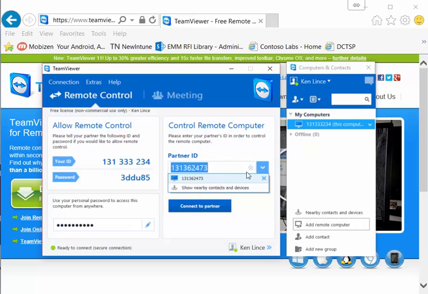I don't really know any way to name this thing. It'd be nice if you could name this John Smith or my Android device. But anyway, this would stay the same, and then you would just click connect to partner, and that's where it'll take over the screen sharing.